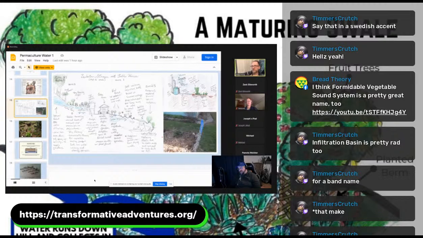So the water flows down through here, which helps filter it. And there's a swale here, a little mini swale. And so the water comes through here and infiltrates. And then right here, there's an infiltration basin. So it's set up so that this fills first, and then it overflows and comes down here and fills up this infiltration basin and waters this entire bed. And when that fills up, it does the same thing and flows down further again.